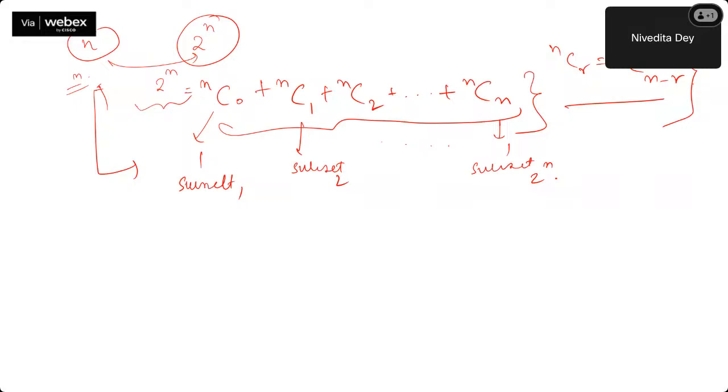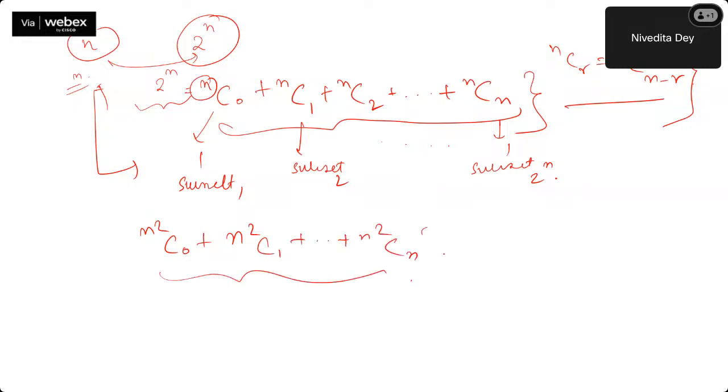Now, if your element is itself n square for certain cases, say for example, I have something on an n cross n matrix, so the adjacency matrix size will be n square. Now I am asking how many such subsets of adjacency matrices there will be. So your n itself can be either n or n square. You have to apply your logic in this way, then n square C n.